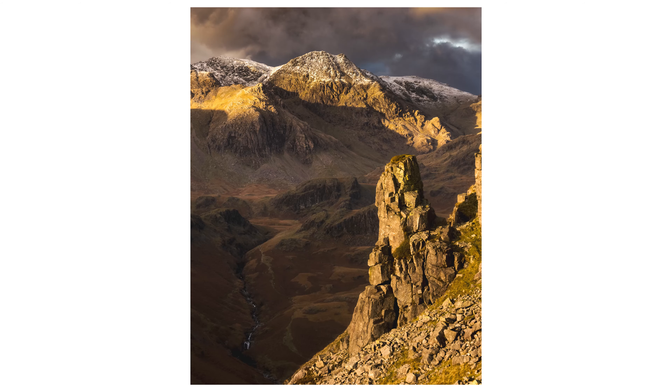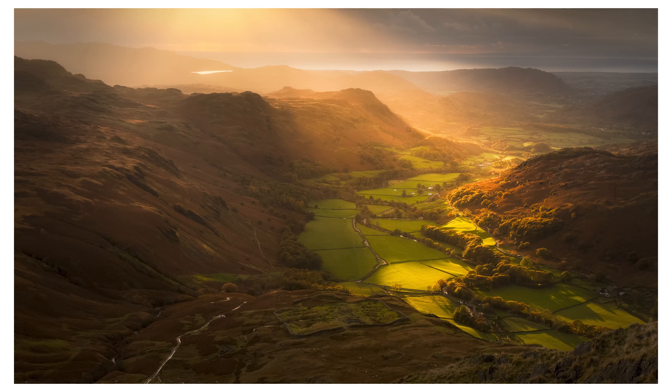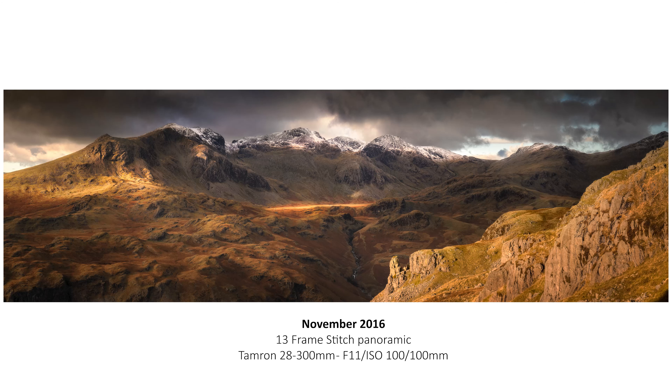It is a location that's both delighted me and frustrated me in equal measure. I came up here for the first time about four years ago and I've been chasing better images than that evening ever since, and I've not managed it. Beginner's luck or whatever you want to call it, but the night I came up here we had all four seasons in about half an hour — snow showers, rainbows, just one of those amazing evenings — and it happened to be the first time I came here. I managed to come away with an image that forms part of my portfolio, probably one of the best images I've taken.